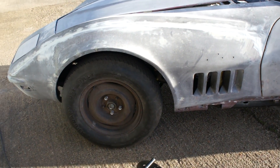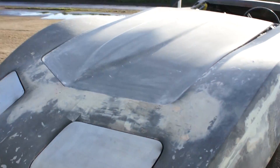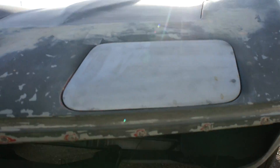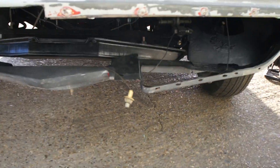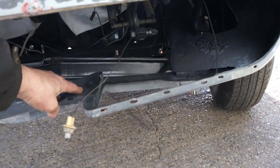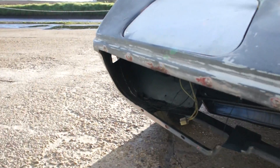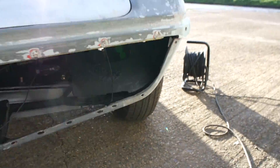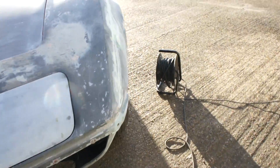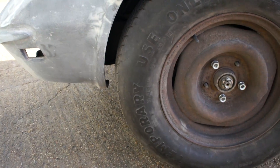We've got more problems. We went to do what I thought was going to be a simple repair on the front valance — it's got a crack in it and it's always been at a funny angle. When we measured it, we've got a difference of half an inch from this side to this side. We also started to look a bit further at the gap between the tire and the arch.